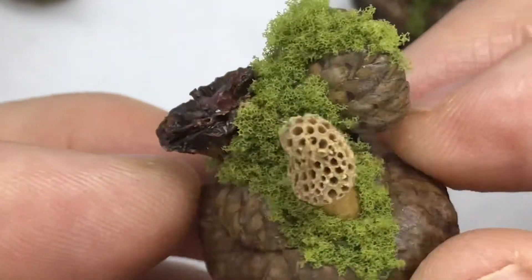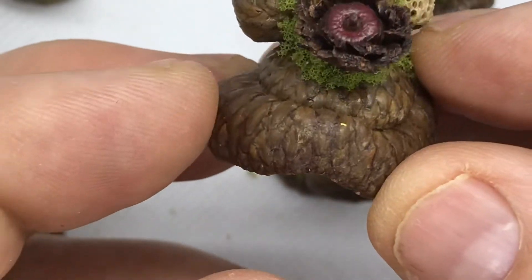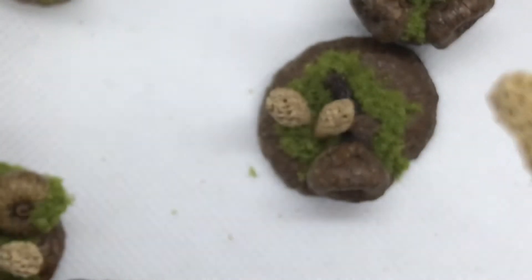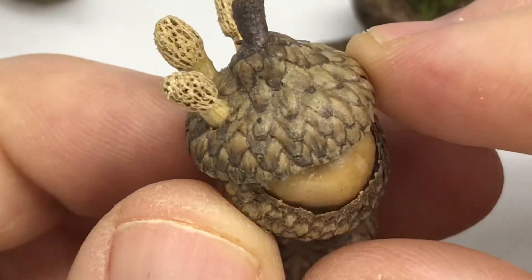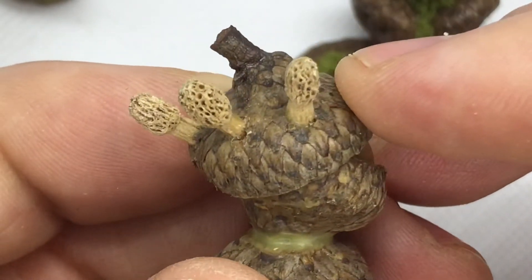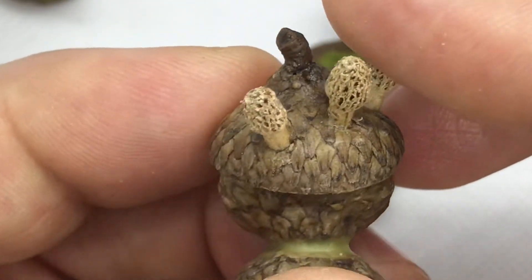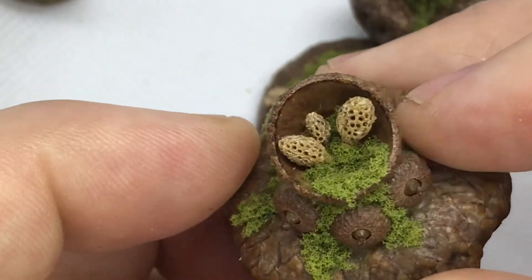They very rarely break. I've dropped these — these right here are about 10 years old, some of my oldest ones. But one thing you'll notice, they're all on acorns or the caps. The reason I did it that way is they all fit inside a ring box, just like you go buy a ring at a jeweler. That way, when I ship them, put a little piece of foam around them, and I've never had anything break ever. They're just tough as can be.